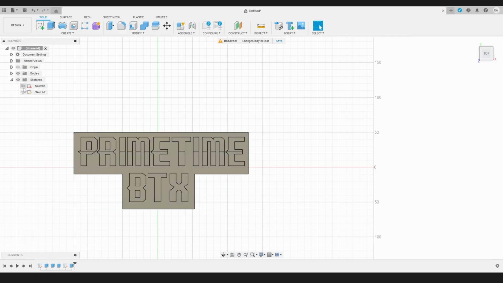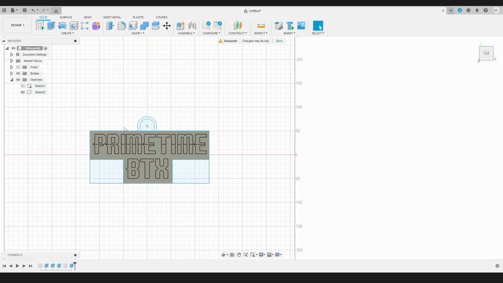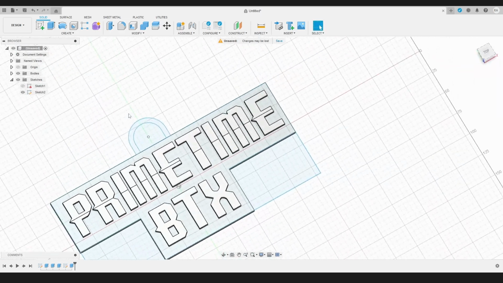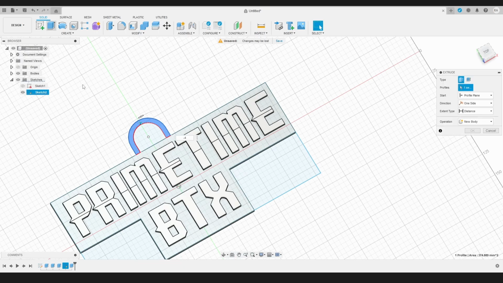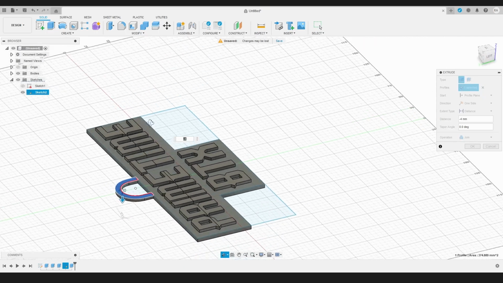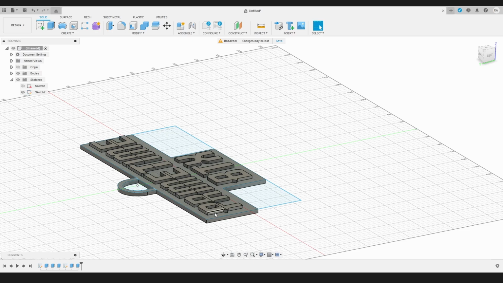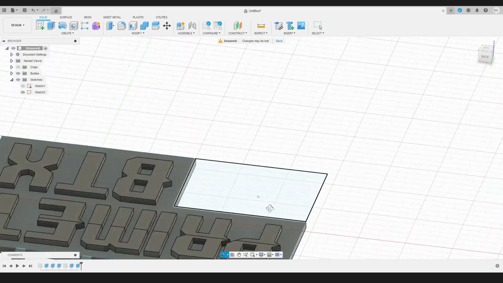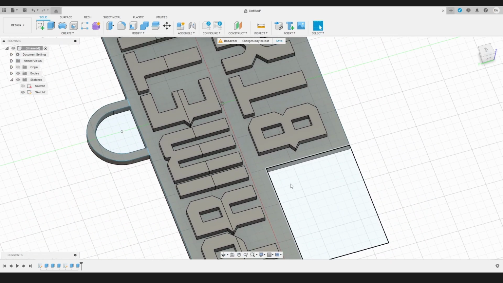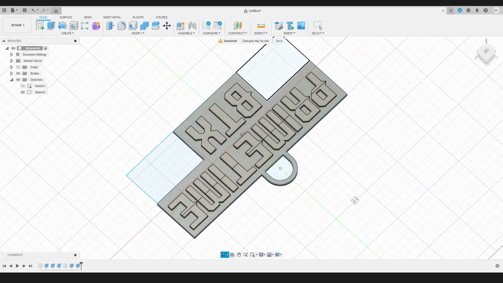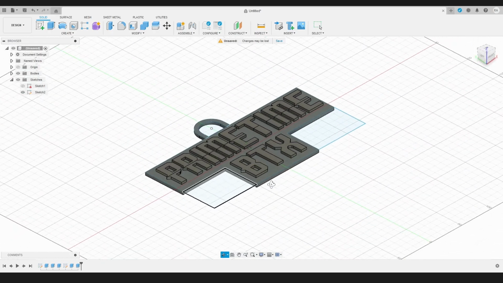Finish that sketch, turn that sketch back on, sketch 2, and then come back out here, grab this part of the sketch, and then hit extrude. And then we're going to do -4, I believe is what we did. And this time we can join it because we do want it to be joined to the actual base part. And so there you go. You can see we've created that little loop. That way when we 3D print this, we can turn it into like a little wearable or something.